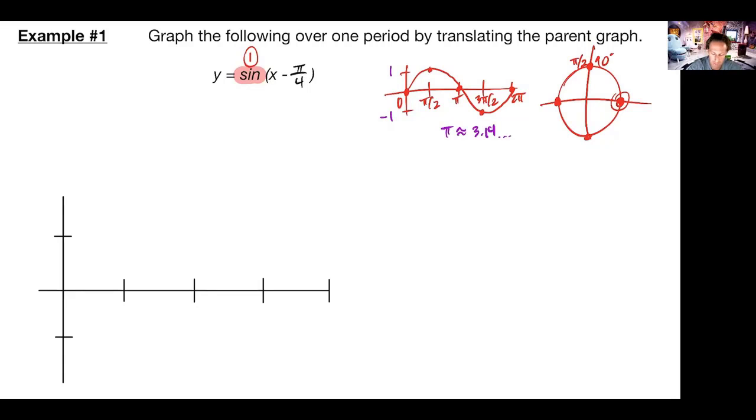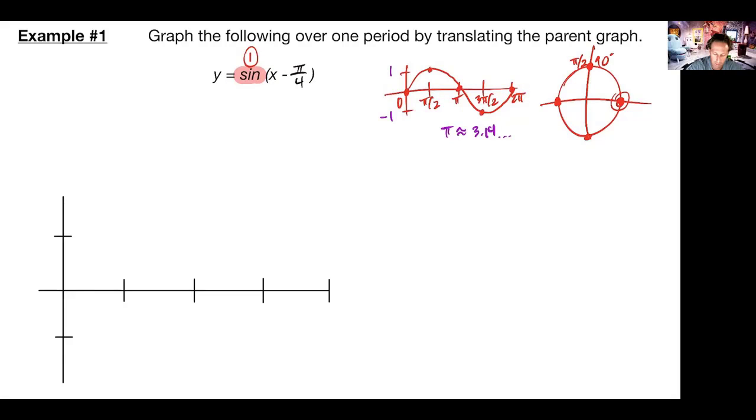So you can see the only difference from that curve right here that we're dealing with, my regular parent graph, we call it, of sine, and what they gave us here was that they did something to the x. If I was to get rid of this, you can see we just have our sine x. So obviously, since it's being done to our angle, our x's, that's what's going to change.